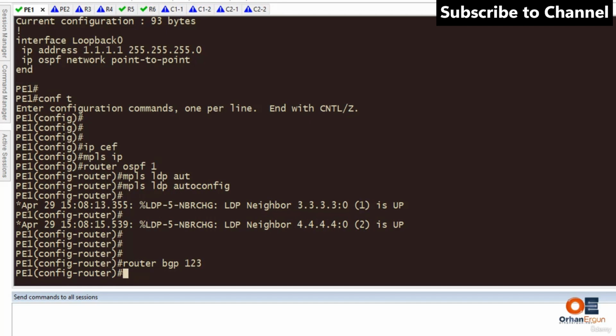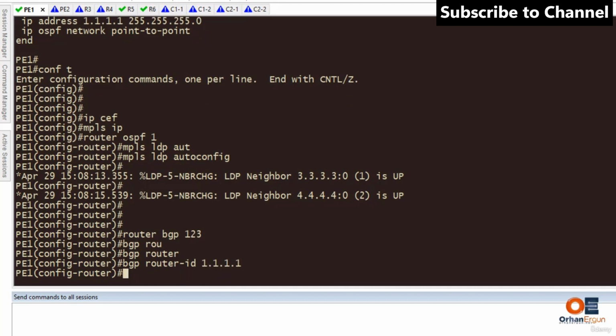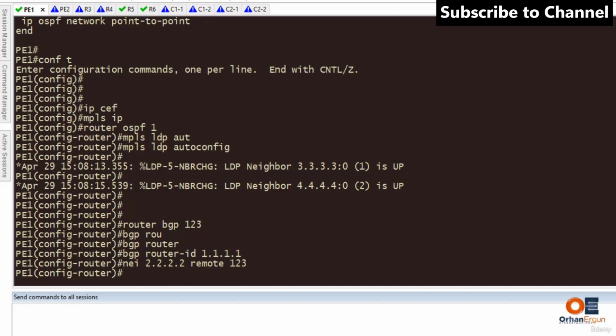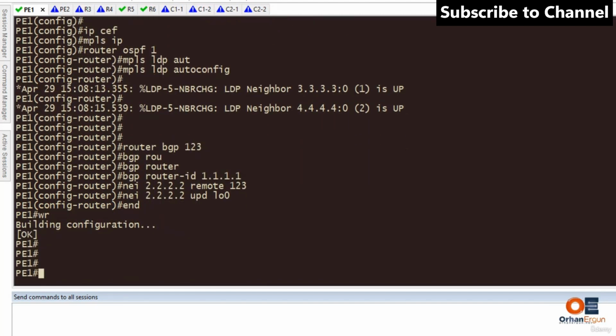I can set a BGP router ID such as 1.1.1.1, and then I'm going to have the neighbors here. Because this is internal BGP, the loopback interface is going to be okay. So the neighbor is 2.2.2.2, remote AS is going to be 123, and I need to say that the update source is loopback 0. This is my side of the BGP configuration.